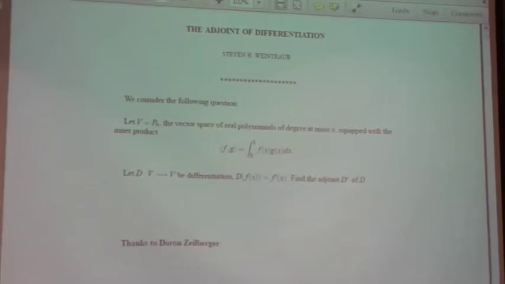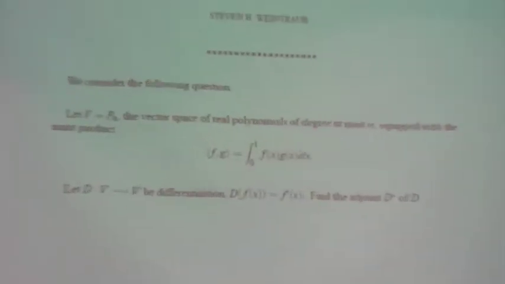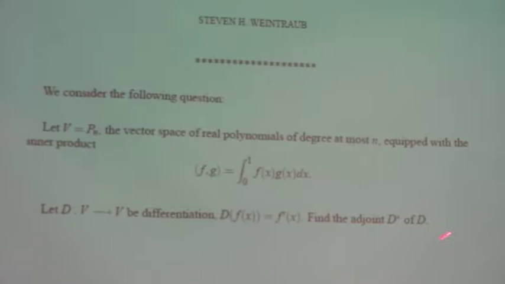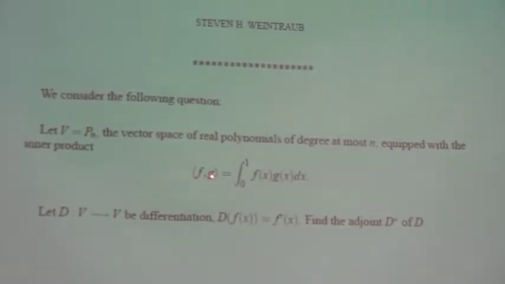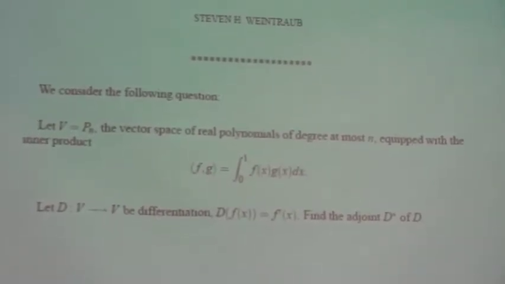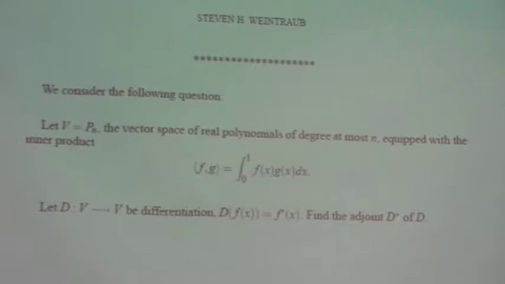Let's consider the vector space of polynomials of degree at most n for some fixed n. Then we have the very natural inner product. The inner product of f and g is the integral from 0 to 1 of their product, so it's just the L2 norm restricted to this. So we have this vector space with this non-singular inner product, and we have the operator of differentiation, right? D of f is its derivative, and we'd like to ask what the adjoint d star of d is. And particularly, we'd like to concretely figure out a formula for the adjoint.